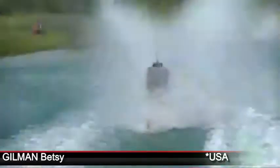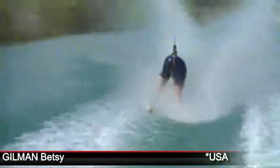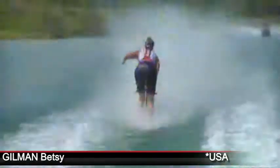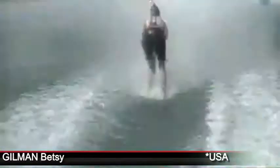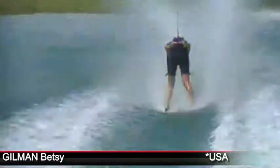Okay, that was a 400-point pass for Betsy, so 200 for the start and 100 for the scoring the back ones in the line step position for 400 points. And we're going to move on. Svenja Hempelmann, Germany, followed by Riley Stenson, USA, and the last skier in this group, Steffi Kirsch of Germany.